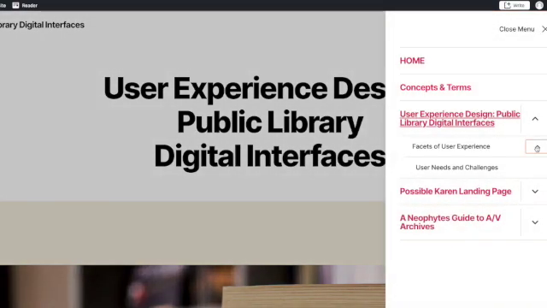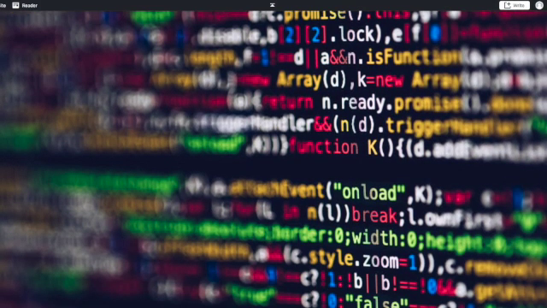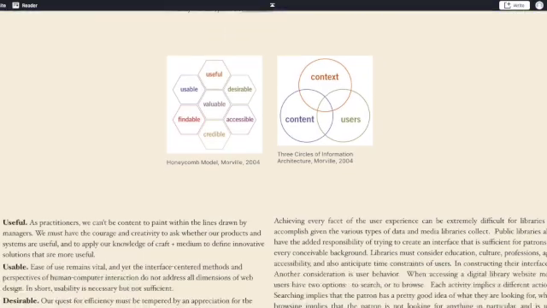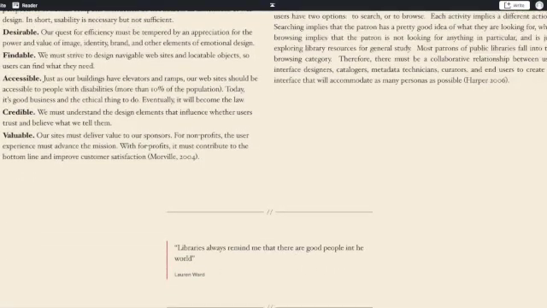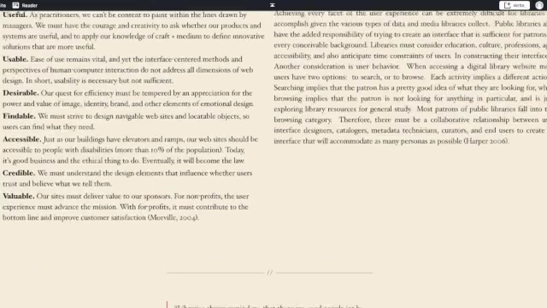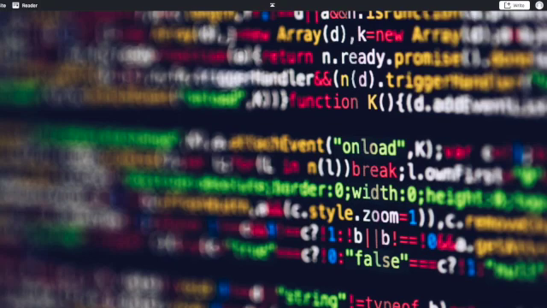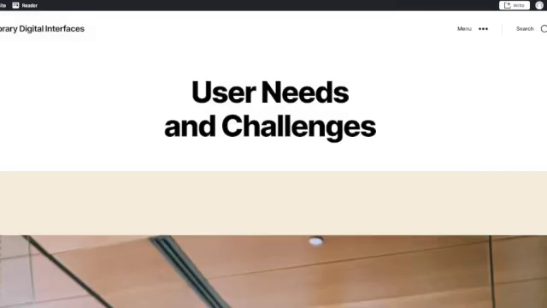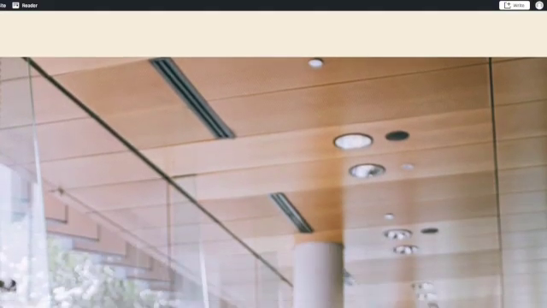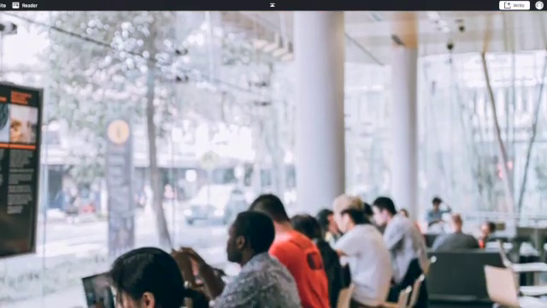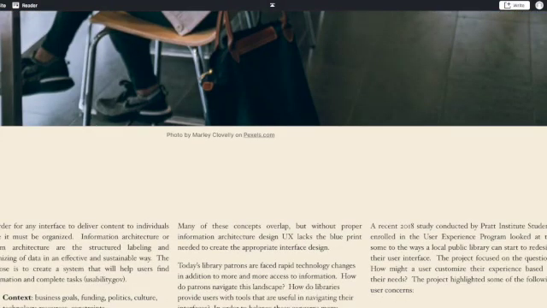And then on my second page, I talk about the facets of the user experience, and I provide some diagrams. This is a very short page, but my last page goes into a little bit more in-depth analysis on user needs and challenges.